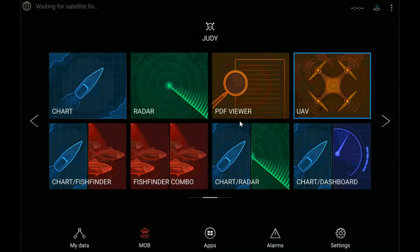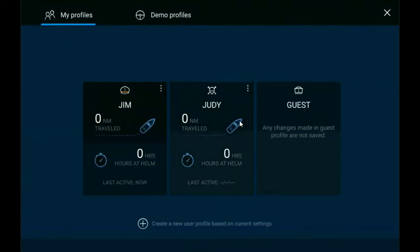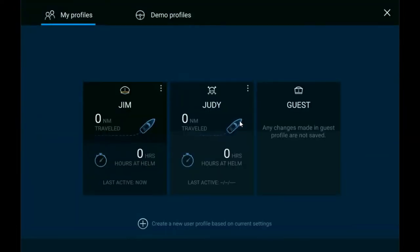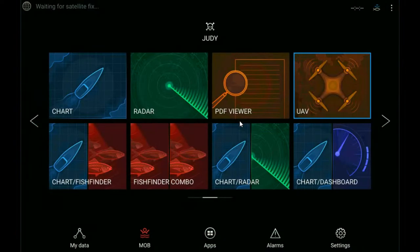And what I want to show you is that when I change profiles and I go back to the Jim view, there's all of Jim's apps and Jim's settings are all saved. Or when Judy takes the helm, now Judy has all her stuff right here at her fingertips. So it's a very, very handy way for people to customize the system and not mess with other people's settings. I know some people are very sensitive to that.